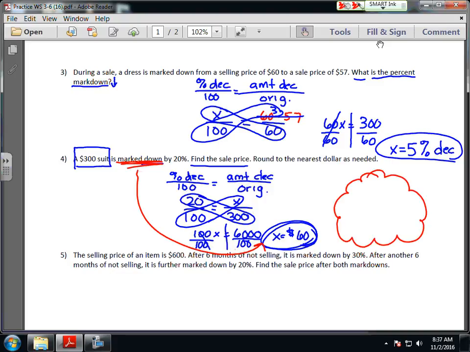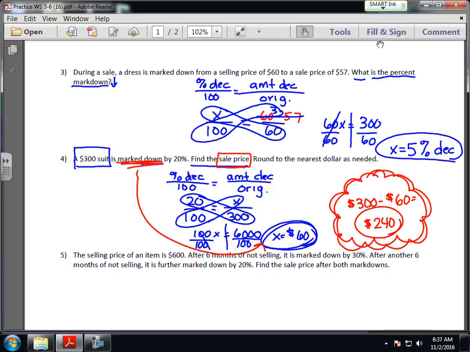We're not going to have to pay as much for the suit. We don't have to pay $300, but we're not going to pay $60 either. How do we figure that out? If it's on sale, it started at $300, but now we're marking it down $60. How do I figure that out? Yeah, I have to subtract $300 minus $60 gives you the sale price of $240. Yes. So now you can buy that suit for $240 instead of $300. You have to remember whenever it asks for the selling price or the sale price, this is what they want you to do. There's an extra step that you have to do.